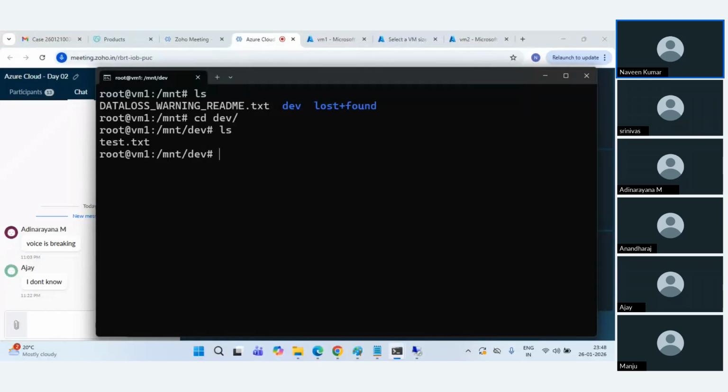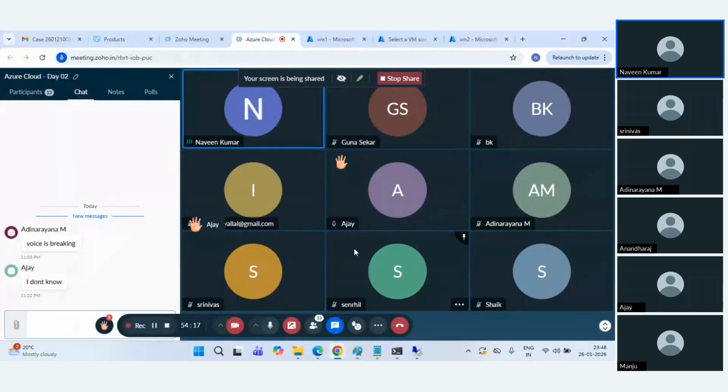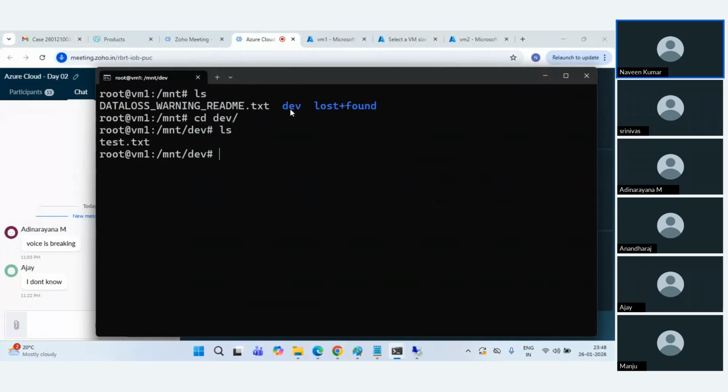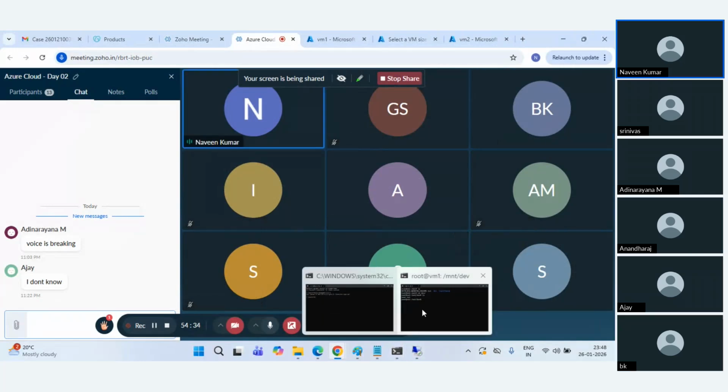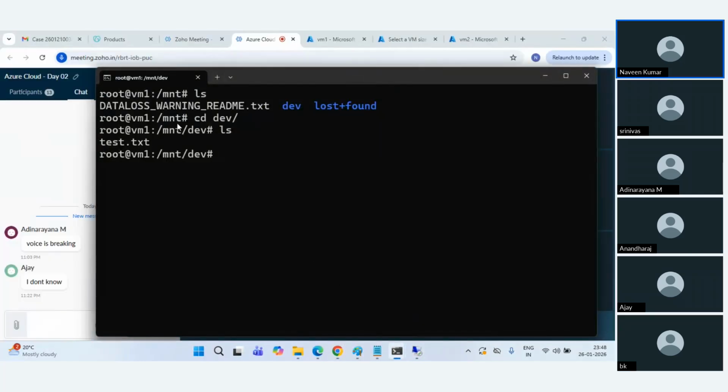So why then do they have to give a file which says data loss, warning, readme, and a clear message? Any guess, anyone, if you have worked with Azure, why this didn't get removed? When the server gets restarted, there might be a possibility the files get deleted. But we did restart, right? But still we see the files.